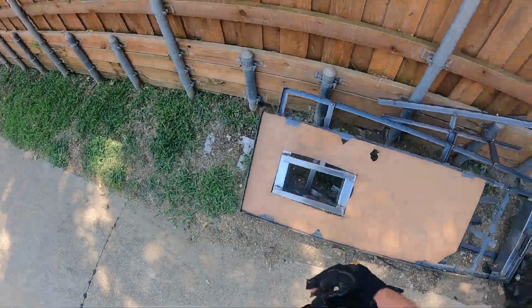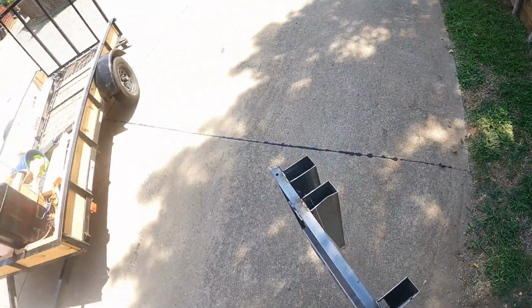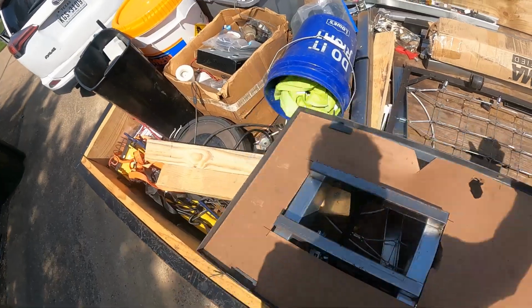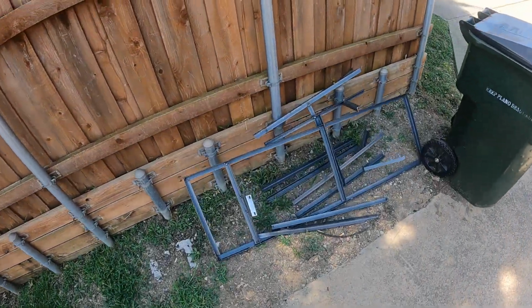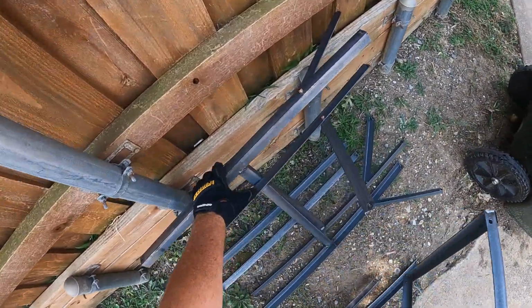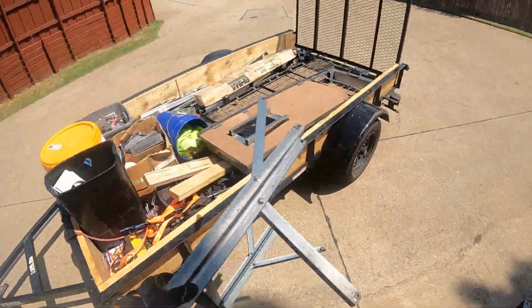So also got the new tires on my 4Runner. Wow, this is pretty heavy. And they look awesome. So the 4Runner is getting a little bit closer to being ready for the road again. It's been a while since it's been on the road. I think 3 or 4 years.